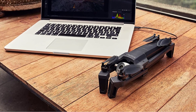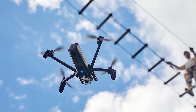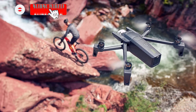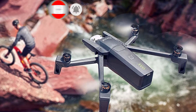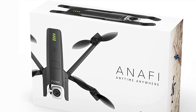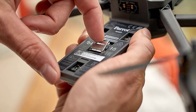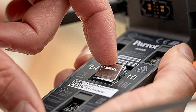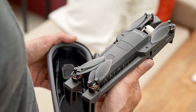Unfolding and setup take less than a minute, meaning you'll be airborne in no time. The video quality is an impressive 4K 30fps and still shots are 21MP, meaning images are crisp and clear even when using the in-flight zoom mode. There's even a burst mode that can take 10 shots in one second. We also love the new camera tilt feature on the gimbal, allowing the camera to move 180 degrees. There's no need to attach your phone to the remote control — simply operate it directly from your smartphone. They also include an SD card with the purchase, though it's only 16GB so an upgrade is recommended for longer flights.